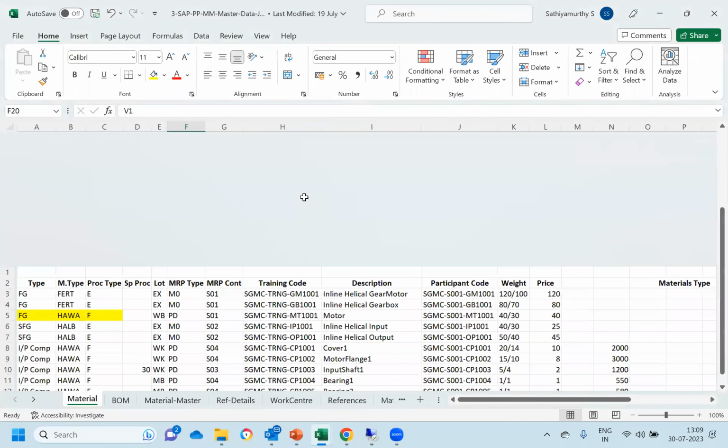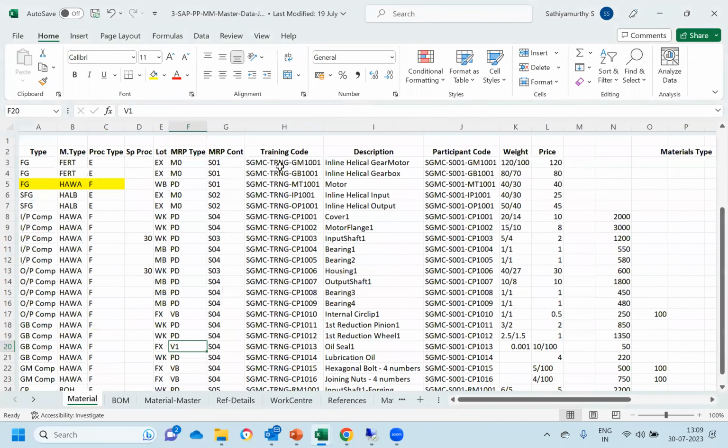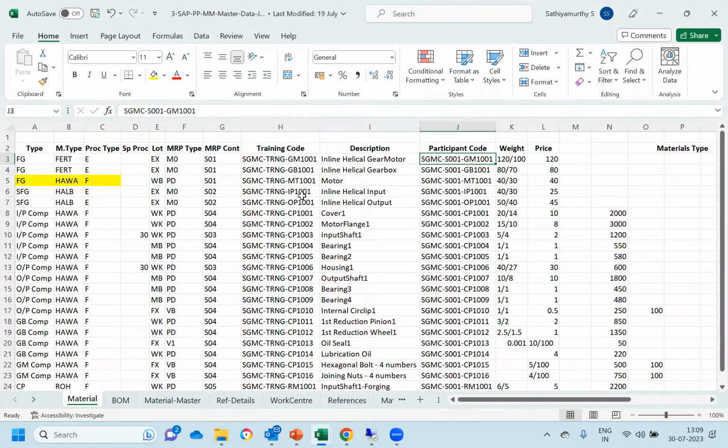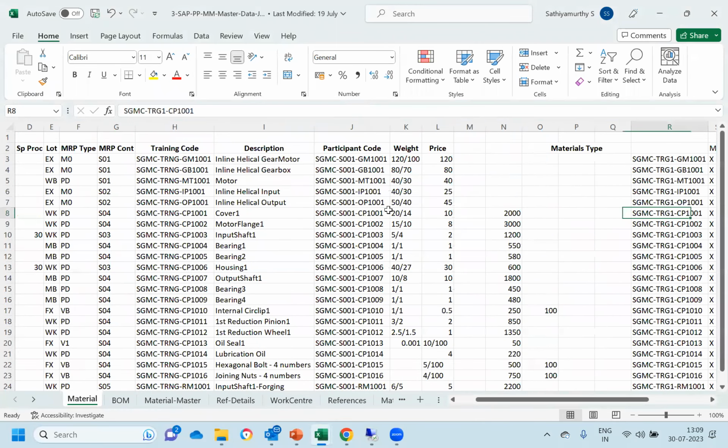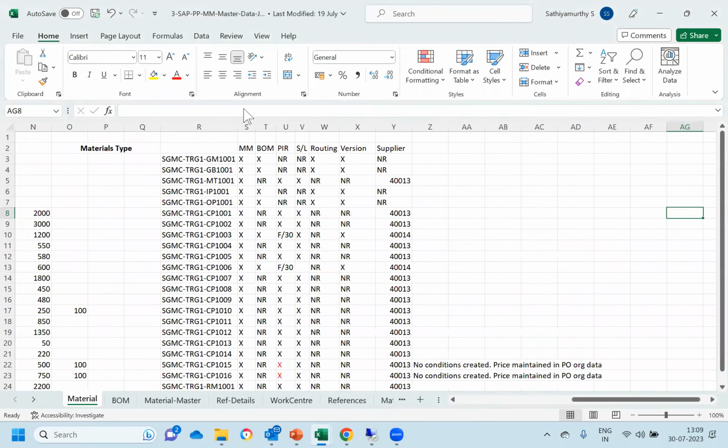See here, I put the code description, and here I put whether I completed material master, whether I completed bill of material, whether I completed purchase info record. See here I use the PIR, but it's not for other discussions, only for my internal reference.